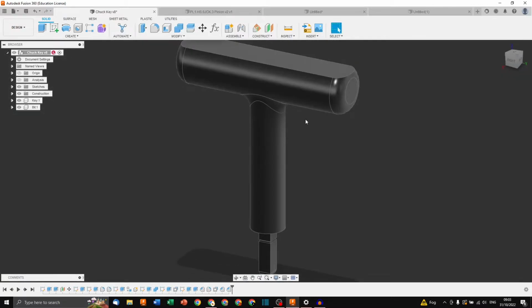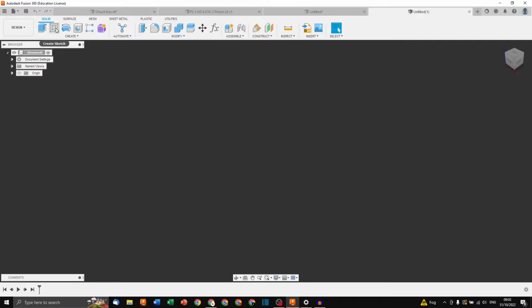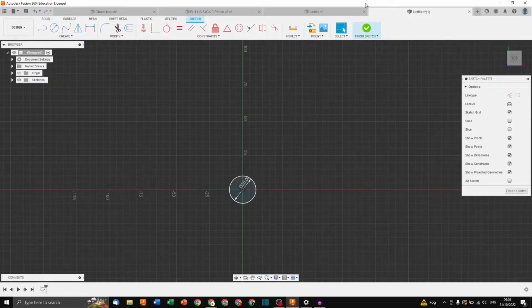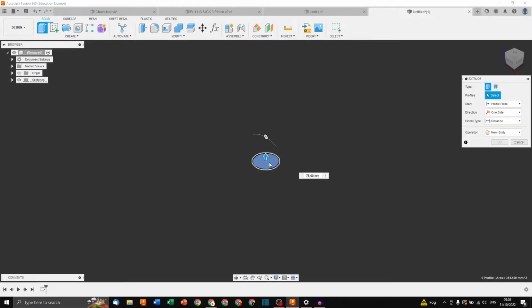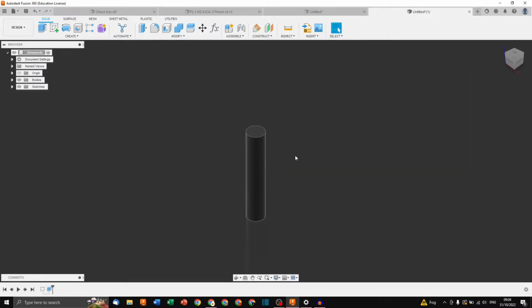Okay, so let's make one of these. Basically, we'll be making the vertical shaft and the horizontal handle. So let's first start by creating a sketch on the ground. Let's say we want it to be 20 millimeters. Okay. Now let's extrude it. We'll see this later on in the next video. But for now, stick along with me.